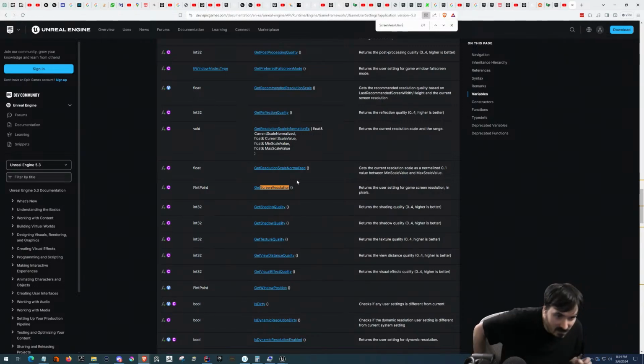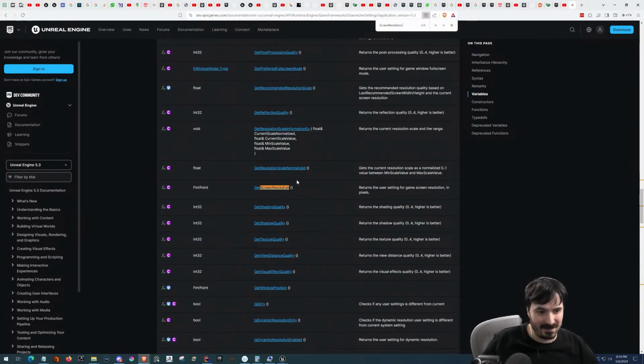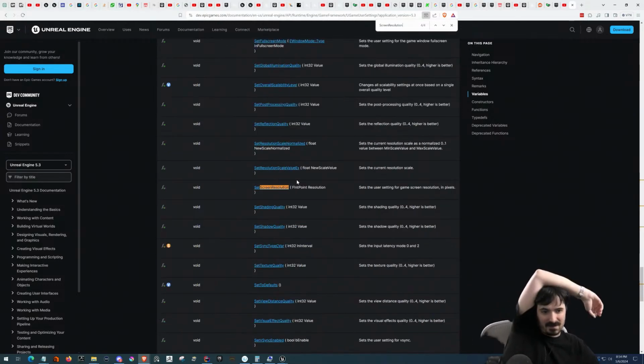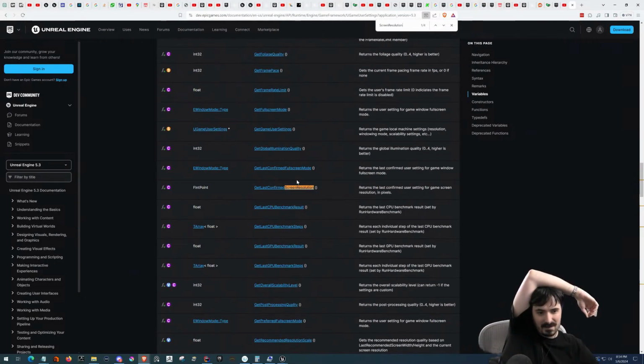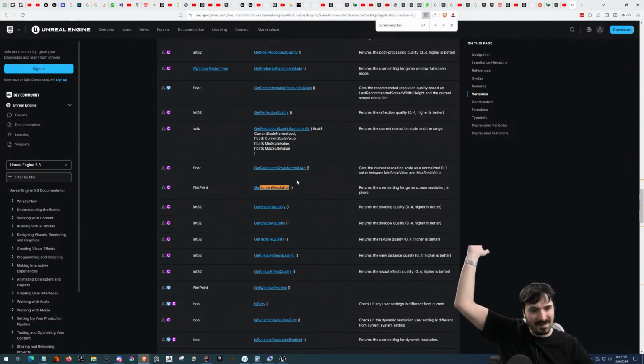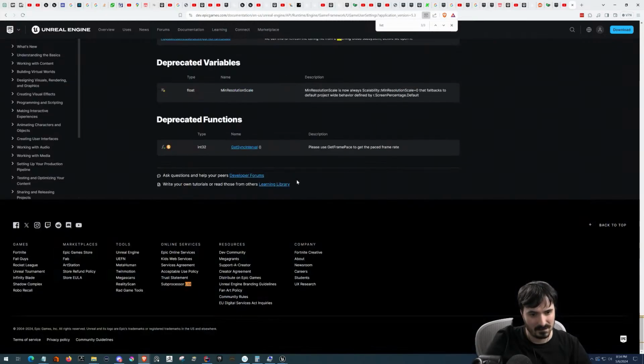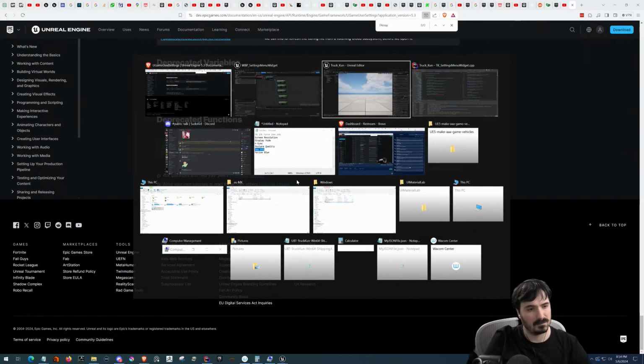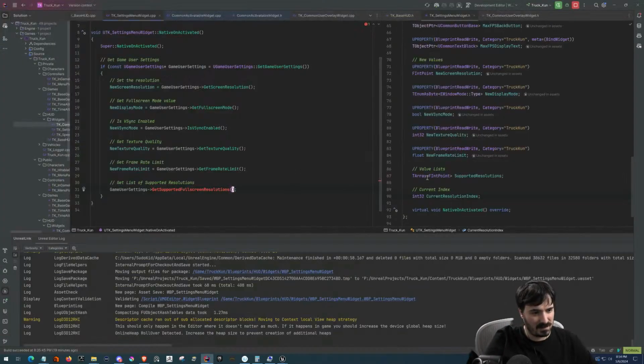Returns the current one, yeah. What is it as a T array?